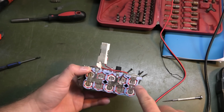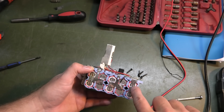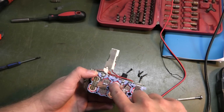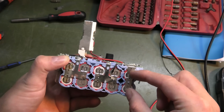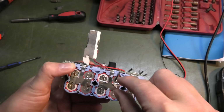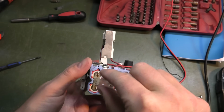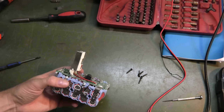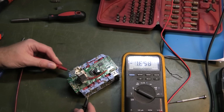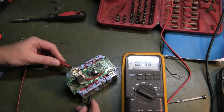I see that everything is in parallel. So this is positive, negative, positive, negative, positive. So these 2 batteries are in parallel, these 2 are in parallel, these 2 are in parallel, and these 2 are in parallel, and guess what the last 2 is? Parallel! You win! Do we see 3.9? That's great.